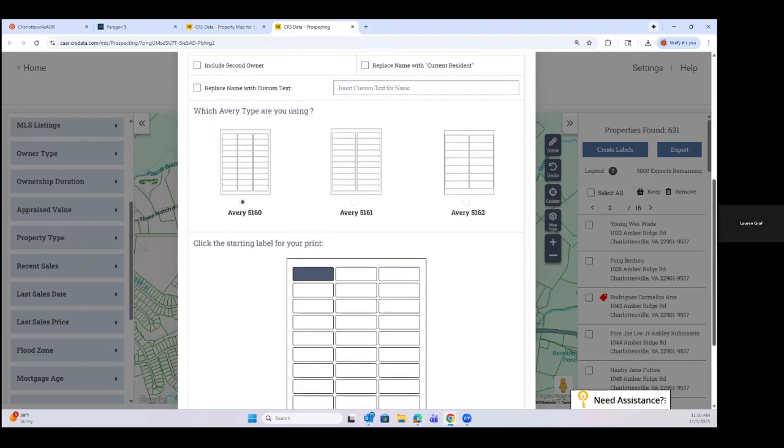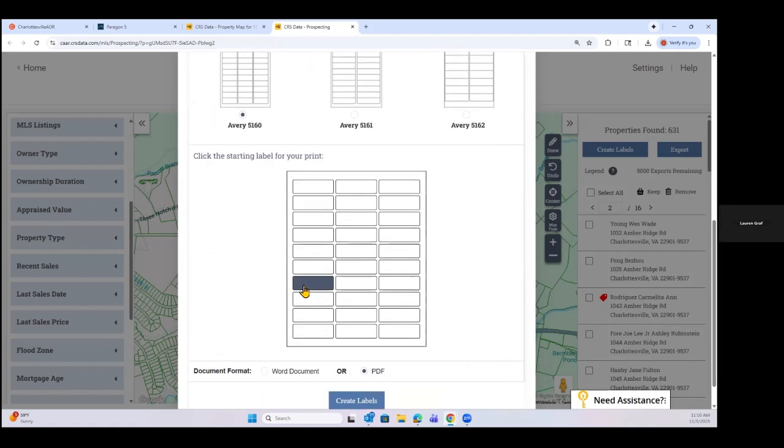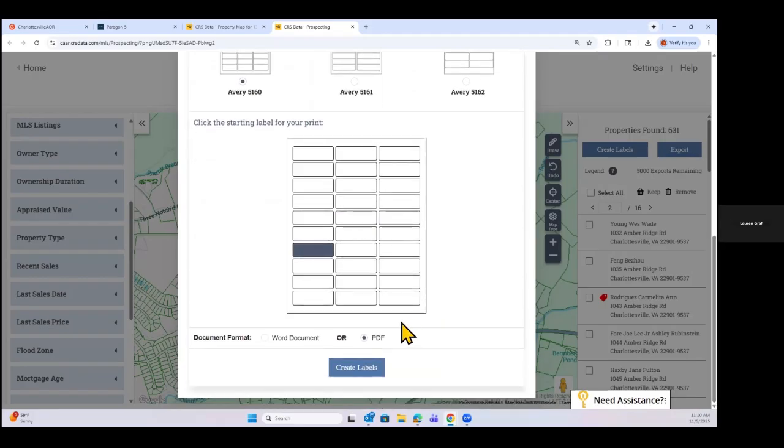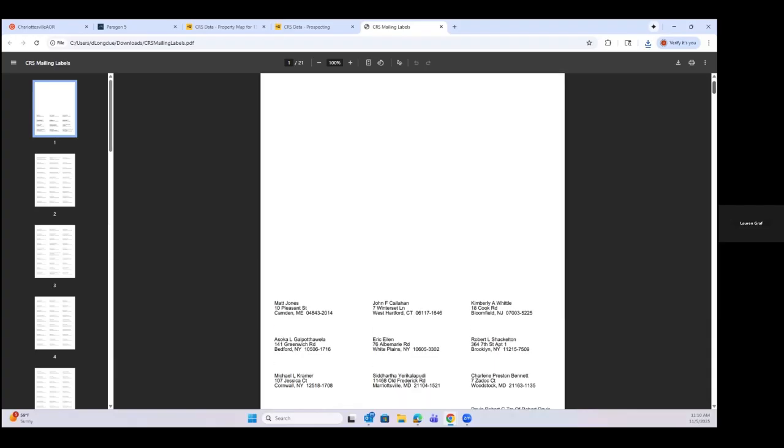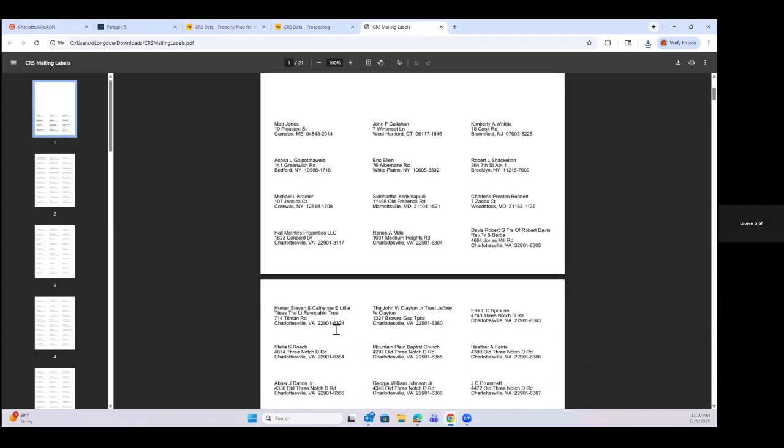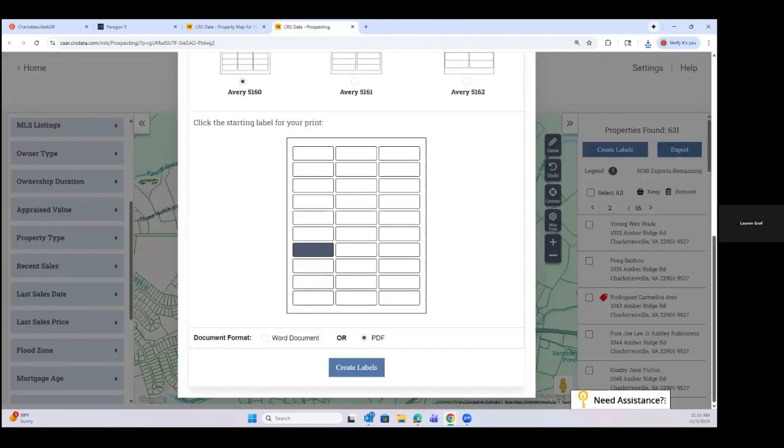Avery label types, click the starting label for your print, and your document format, whether you want Word or PDF, create labels. So I've created those labels. We started on the label I had selected, and then sheet number 2 starts on label 1. All right, let's go ahead and accept.